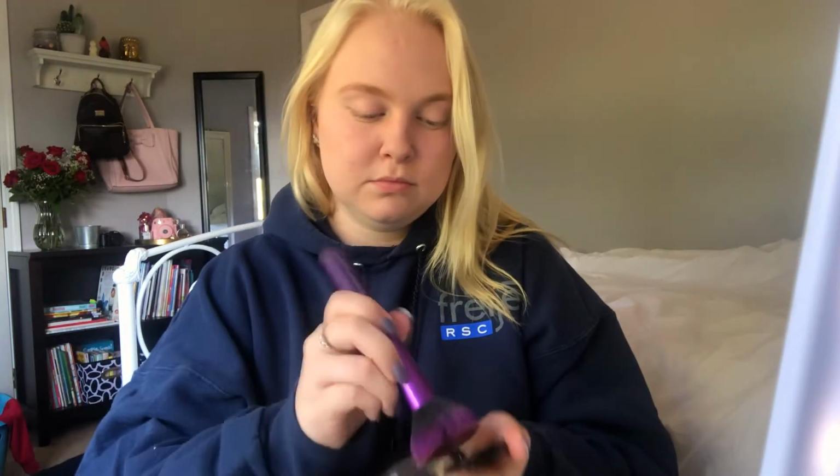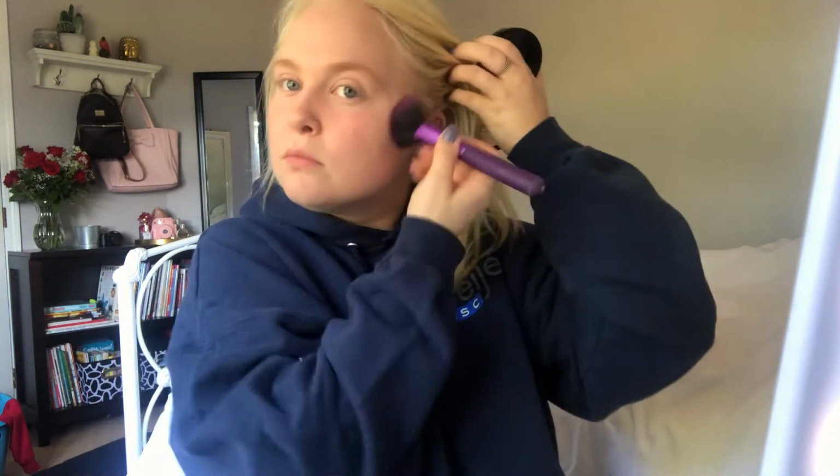After that, I take my e.l.f. bronzer, which is the new bronzer that I'm using, and I'm not sure if it's breaking me out or not, which if it is, that would be really sad because it's a nice toned bronzer. It's not super muddy, and it blends really well, so if it's what's breaking me out, I'm going to be upset. But this is also only like $6 or $8, I believe, but it's new. I like it so far.